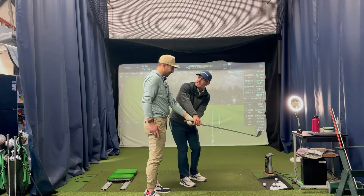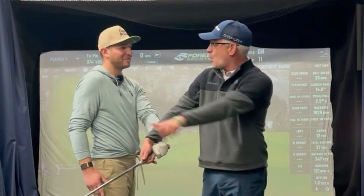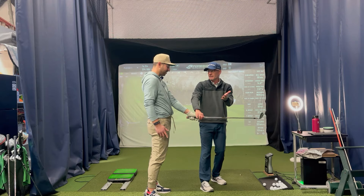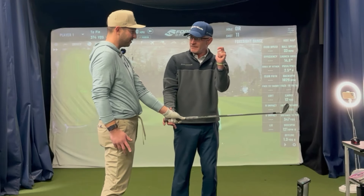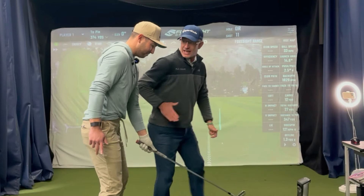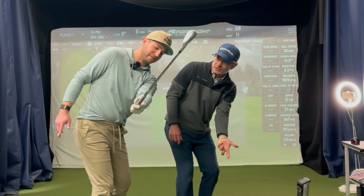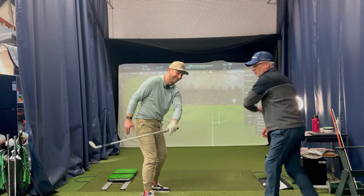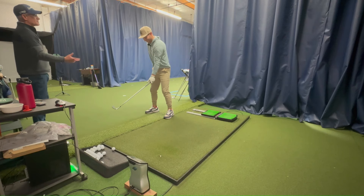When you only have one or two fingers and you lose the presence of the middle finger, it makes it so much easier for this forearm to want to fold. All three fingers in the back pad — stable. That's bullet number one on the board. Your core is engaged, your shoulders are free, and it wants to stay on plane. Hold it with just your pinky — do you feel how much it wants to just dump and flip?